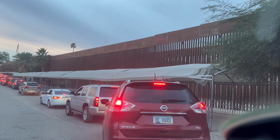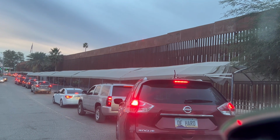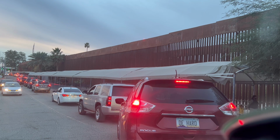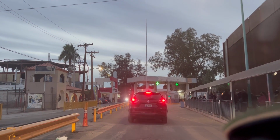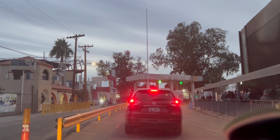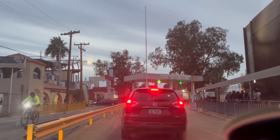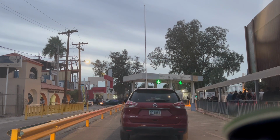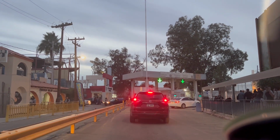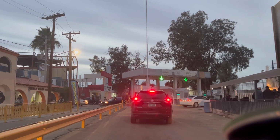It is right down there, if I can turn far enough around. Right down there towards the end, where you see those green lights, is where you turn and then go across the border. So we're getting pretty close, pretty exciting. We'll finally get done. Well, we have made it up to the front of the line. Right up here, we turn and go around the corner. Like when we were inside, we can't videotape, so we will catch you guys on the other side, when we get over to the U.S.